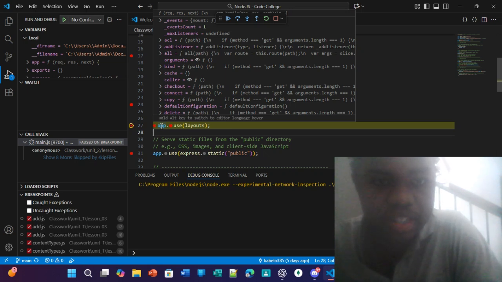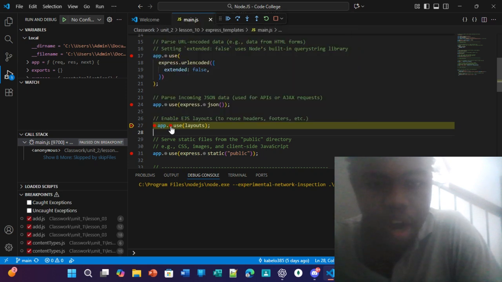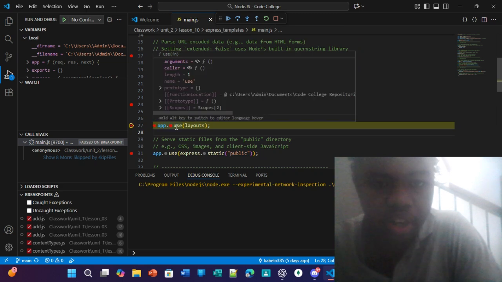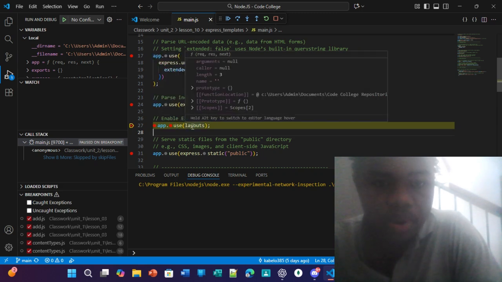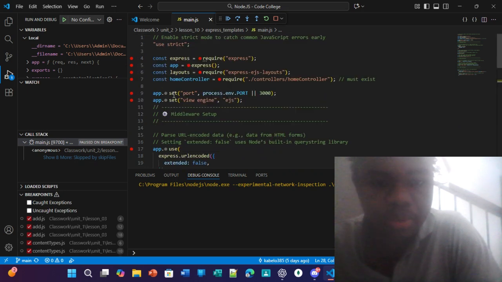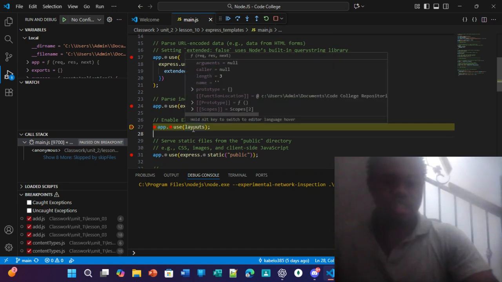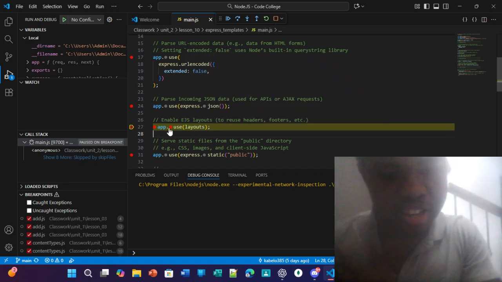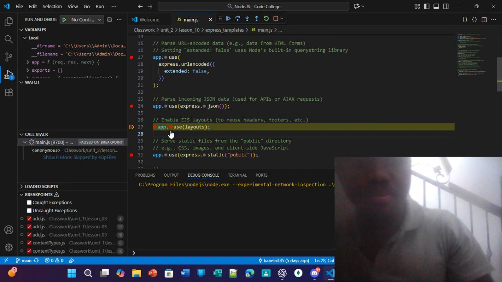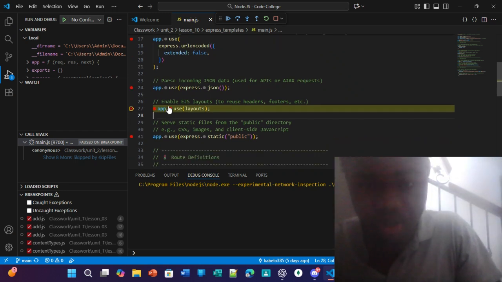Then you've got events, max listeners, and so on. Then you've got use, the arguments, and then our layouts. That's the variable that we're importing into our method. So the app.use method enables EJS layouts to reuse headers, footers, and so on.